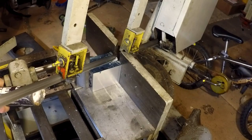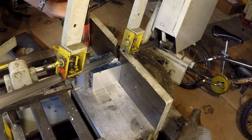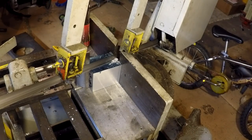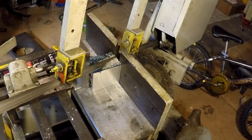Ellis actually doesn't recommend that you use coolant on their bandsaws. They suggest that you do everything dry, which is one of the reasons I don't have coolant set up on this mill, but I'll get back to you in a little bit. Don't want you, it's going to be kind of boring.